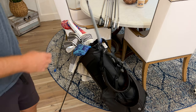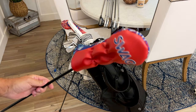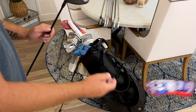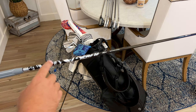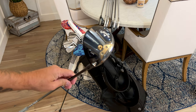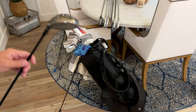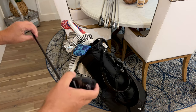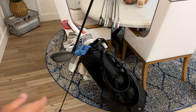Next up is the three-wood. Shout out to Swag Golf — I love their head covers. The shaft is again a Mitsubishi Chemical Kailey White, this time the 70-gram stiff. The head is the Callaway Paradigm Triple Diamond at 15 degrees standard loft; I have it bumped up plus one, playing 16 degrees. This thing is absolutely a beast. If you can play the triple diamond profile, I highly suggest giving it a try.